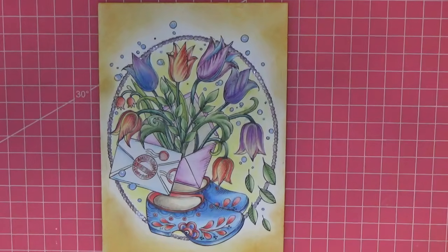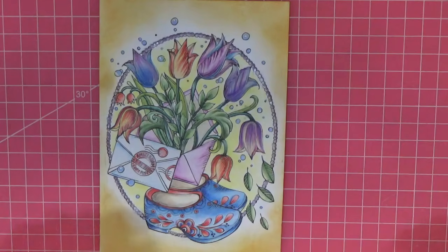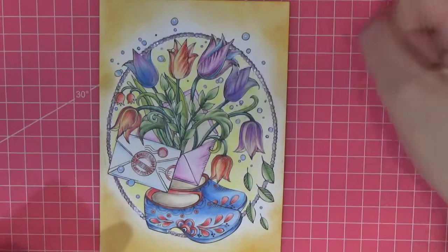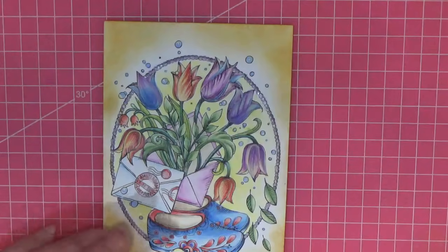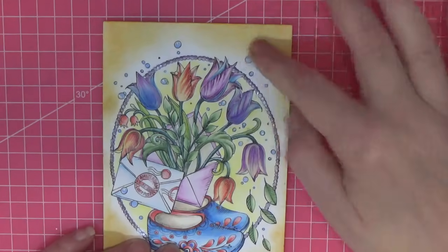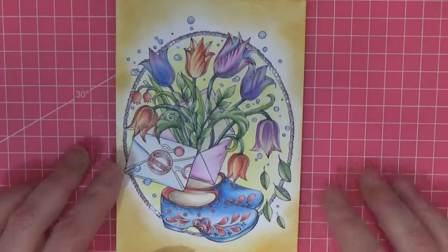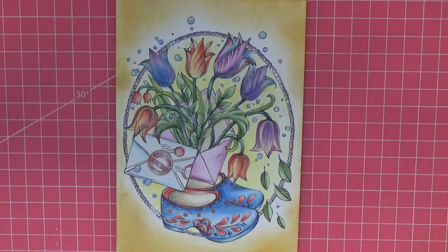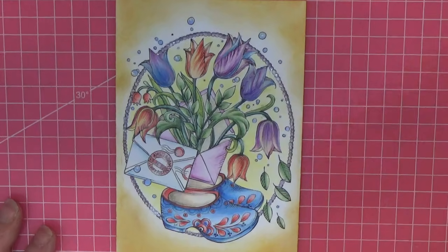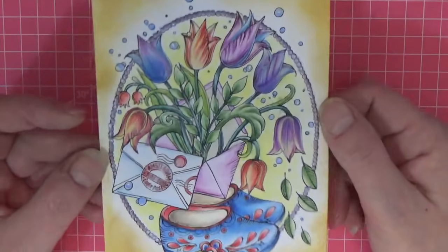And so the outside is Distress inks, and because my hands shake, I managed to get a shake mid-flow. It was all beautiful and smooth, and this great big swirl was there. So I took those crayons that I've just shown you and went over the top of the ink with a lighter colour, and it just smoothed it out. And I love how it turned out. I'm so pleased with it, and adoring working with Inktense.